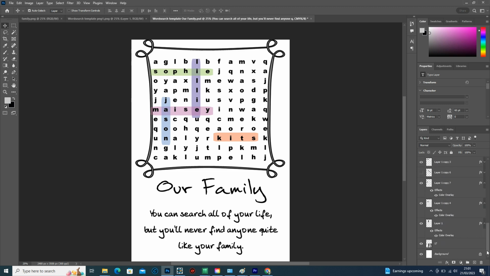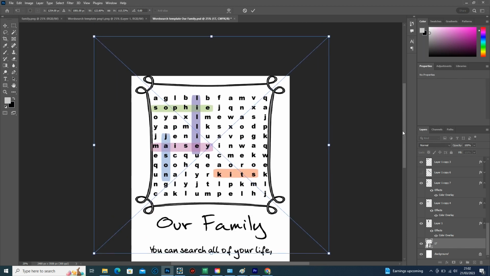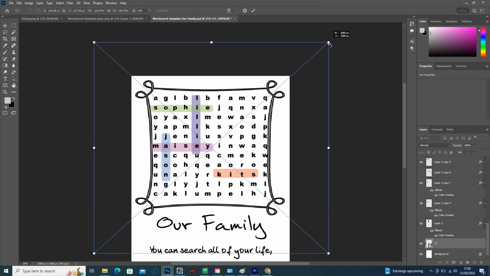What we need to do is come back down and find where your frame section is. So again, this has actually put it right at the bottom layer for us, so it's made it nice and easy. Clicking on that, you will then press Control and T. Now this brings back up your ability to move and change the frame shape.